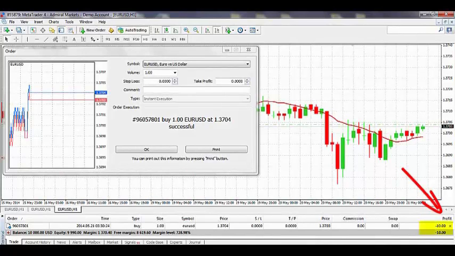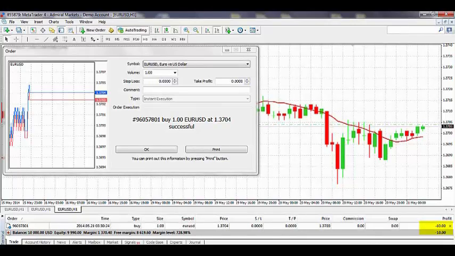The money value below the profit heading indicates whether the trade is positive or negative. A negative or a minus sign in front of the money value indicates a loss. Can you remember when we talked about spreads earlier in this session? When you enter a trade, the value will be negative, not because you've entered a wrong trade, but because you have to pay the spread to the broker first.